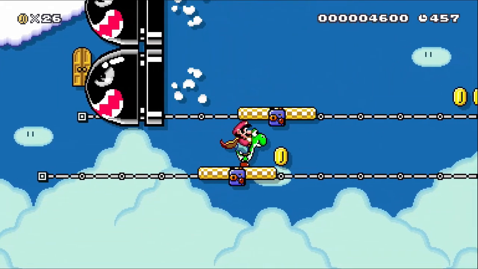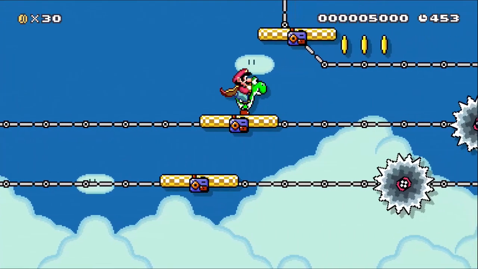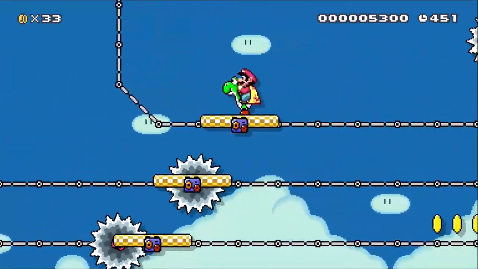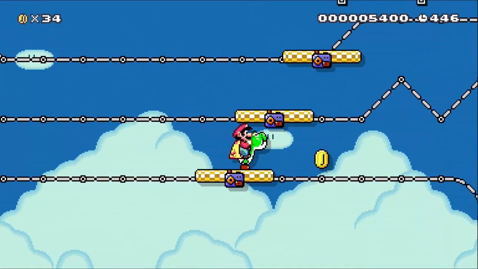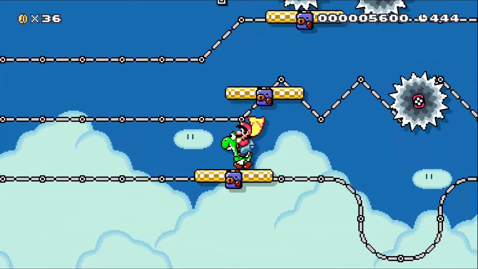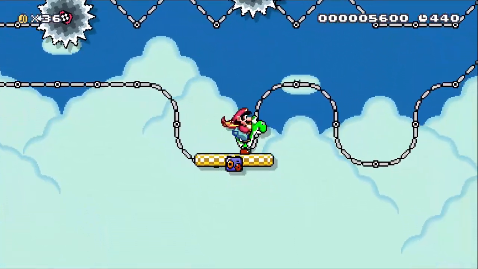So the thing is, if I were off Yoshi, I could use my cape to kill the Bonsai Bills, but again, the coins indicate where to stand. Make it really easy. But you can still dodge things even if you don't stand on the right one.